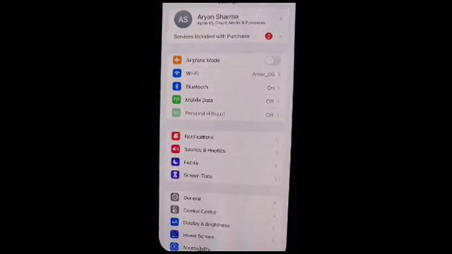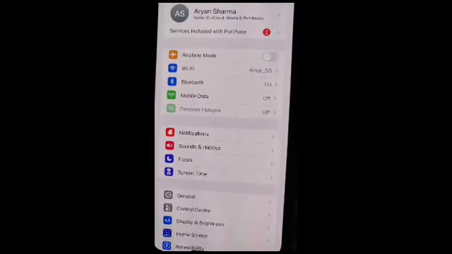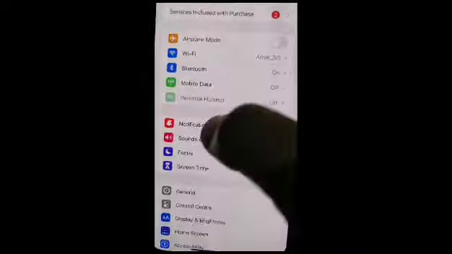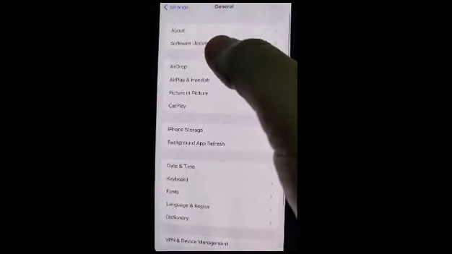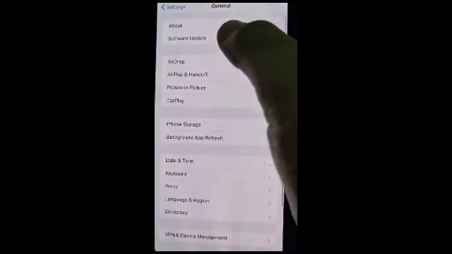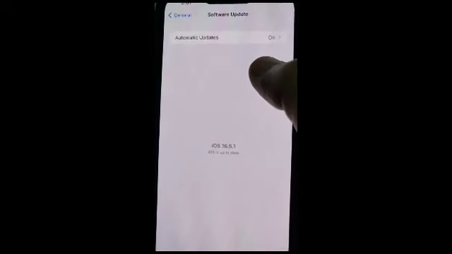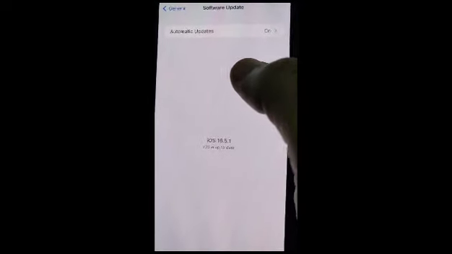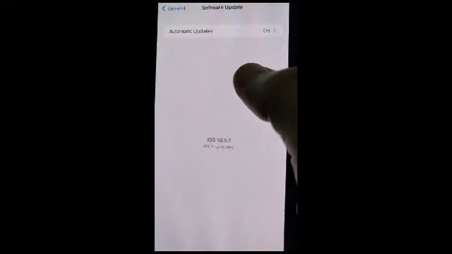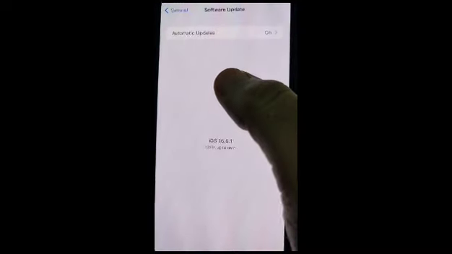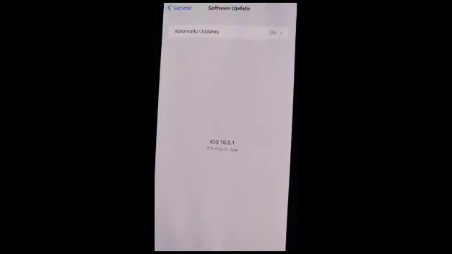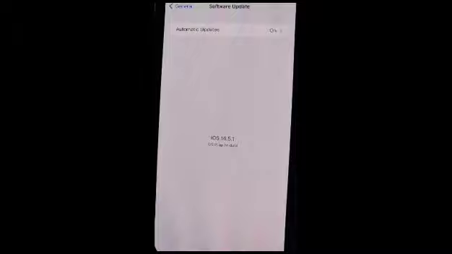If you still face the same issue, Wi-Fi icon grayed out, then you can go to the next fix: update the iOS software. For that, go to General, tap on it and go to Software Update. Tap on it and you can see if you are getting a notification to update the software. For me, it's already updated. If your screen shows that please update, then you can go for the update. After that, check and your Wi-Fi icon will appear.